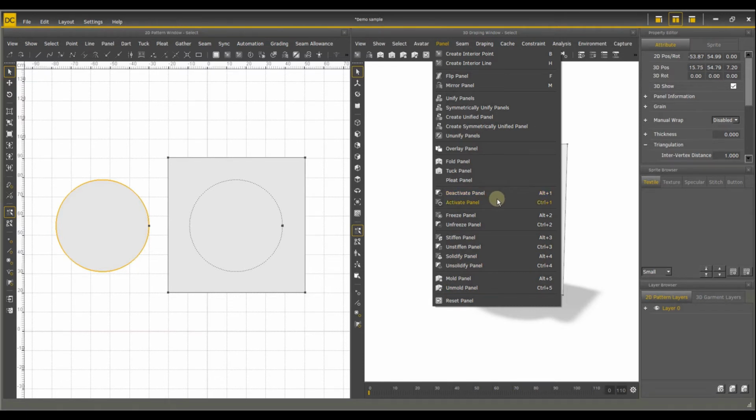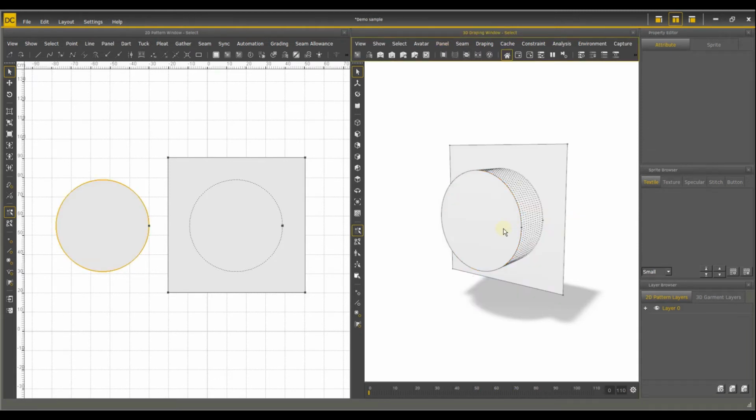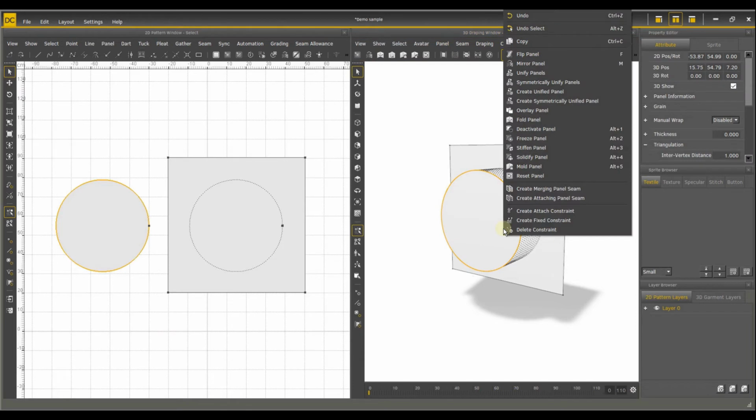Deactivate, Activate panel, Freeze and Unfreeze panel, Stiffen and Unstiffen panel, Solidify and Unsolidify panel, Mode and Unmode panel, and Reset panel. Also, you can check and choose a panel mode in the menu by right-clicking on the selected panel.